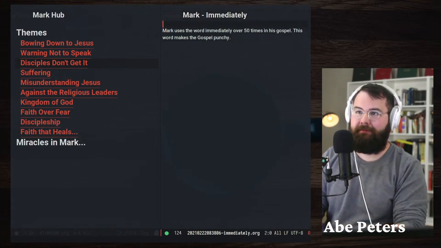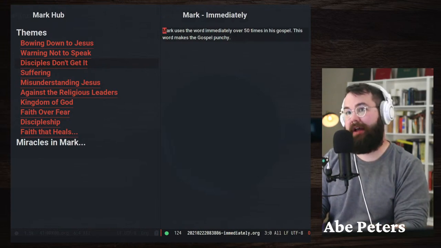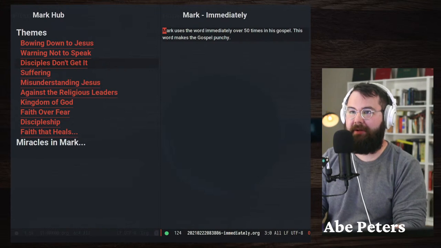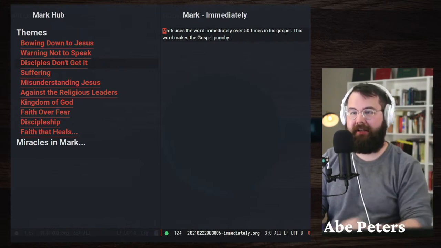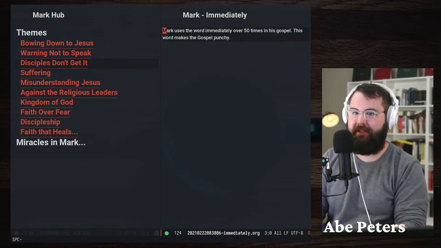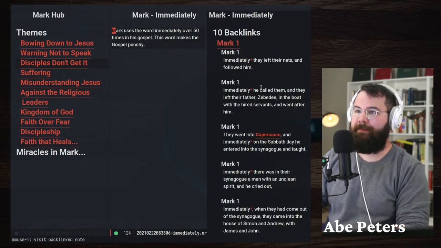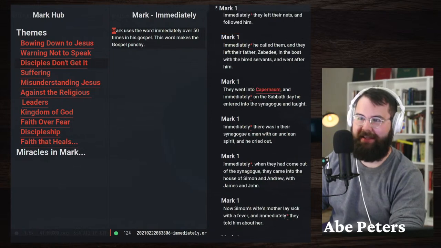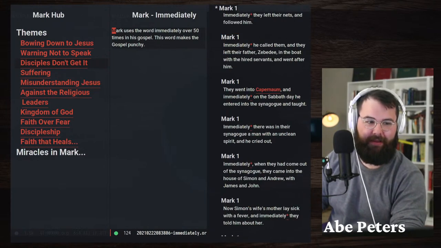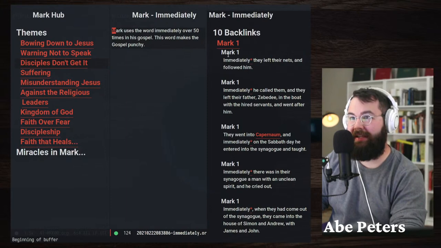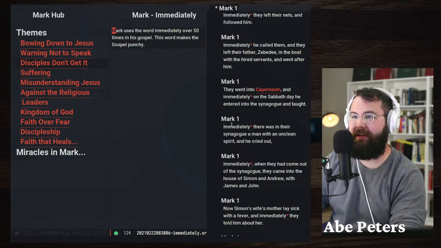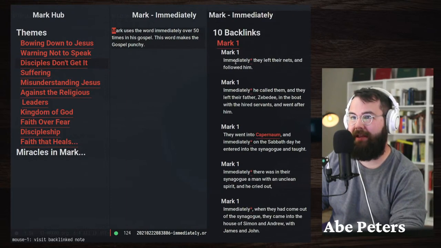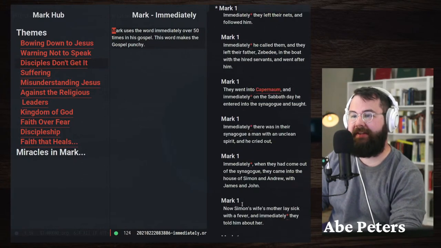This is just a little note that I have here, but what's important here is not just what's the content, because who cares about this, but what other notes are connected to it here. So let's see. Yeah, so the bad thing is that it reads my verse numbers as, what do you call it? Line numbers. So it doesn't show me the line here of Mark chapter 1. But see, even the gospel of, in the first chapter here, you've got it mentioned 1, 2, 3, 4, 5, 6, 7 times.